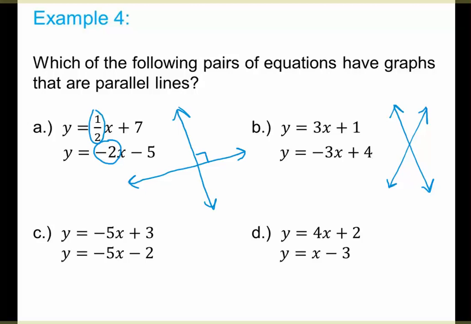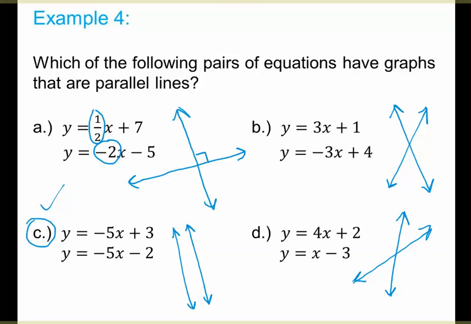If you look at D, a slope of 4 on the first one is super steep, and a slope of 1 for the 1x is kind of somewhere in the middle. So those also intersect, forming an x. Nothing too special there. The correct answer was C, and I feel pretty confident that you guys were able to get that. Both of these have a slope of -5, which means that they're both going down the roller coaster in a very steep fashion, and the exact same slopes will produce parallel lines. So C is the correct answer.